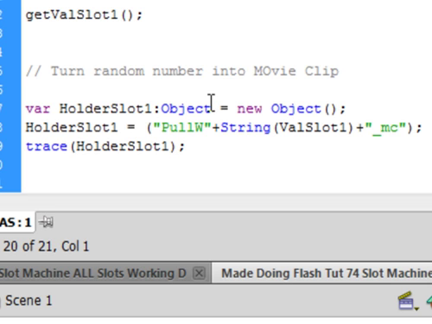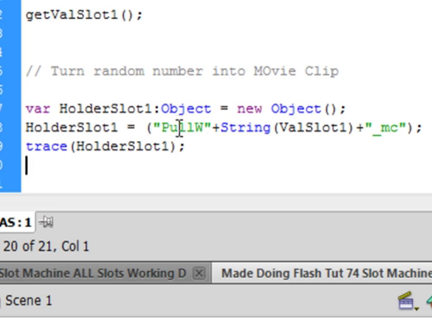We can write code on it, and here it is, holderSlot1 is equal to, so this new variable that we called an object, there it is, what we're going to say, equals to, and open bracket, and this is another one of those strings, in quotations, pull W, capital P, capital W, close quotation.